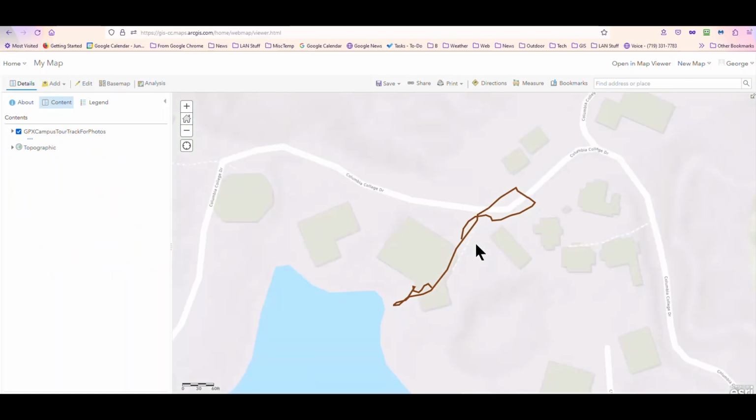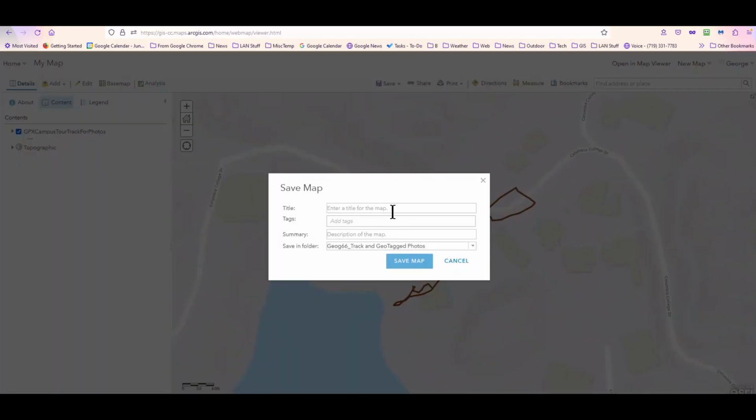And so that's a little walk I took from the library and up the hill and recorded the whole thing and took pictures on the way. And the photos were the ones I just uploaded, but we don't need them quite yet. So what we have to do here is we'll save, and you'll notice for the classic viewer, the tools are in slightly different places, but let's give it a name here.